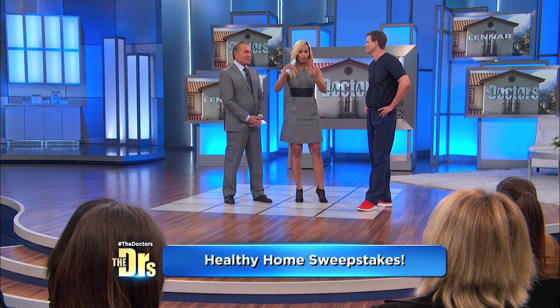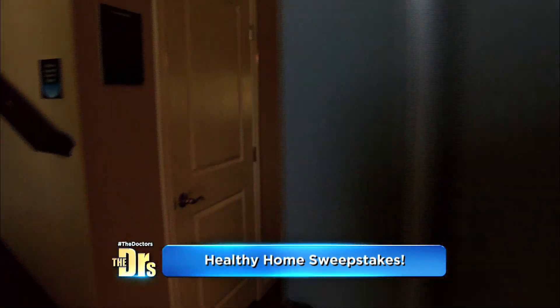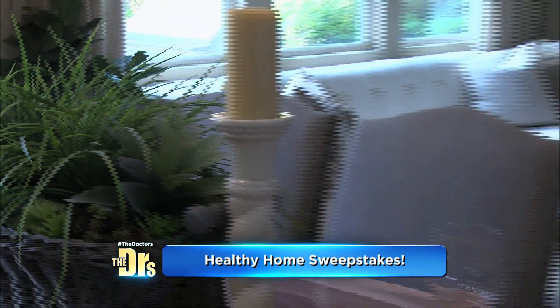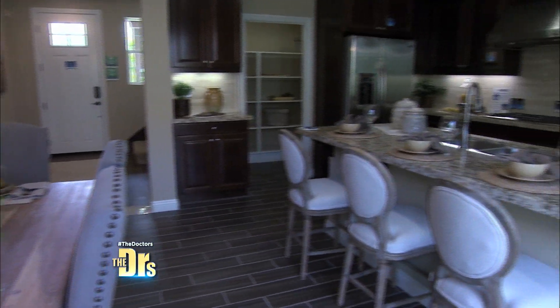The drywall in this healthy home is an industry first of its kind — it actually helps improve the air quality. The formaldehyde coming from furniture with pressed wood — it actually helps purify the air. This home is also bright. Natural light has a huge impact on your health. Research shows natural light in your home can increase endorphins and serotonin. That not only improves your mood, but your sleep. Sleep better, and you're more prone to exercise. Yes, it can even reduce your PMS symptoms.